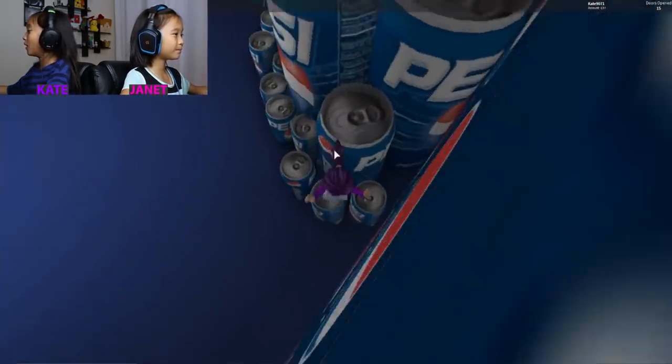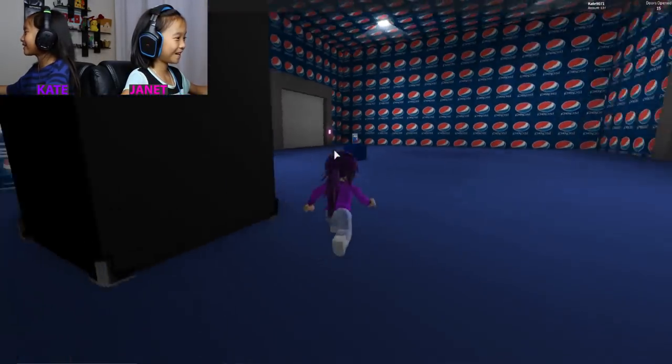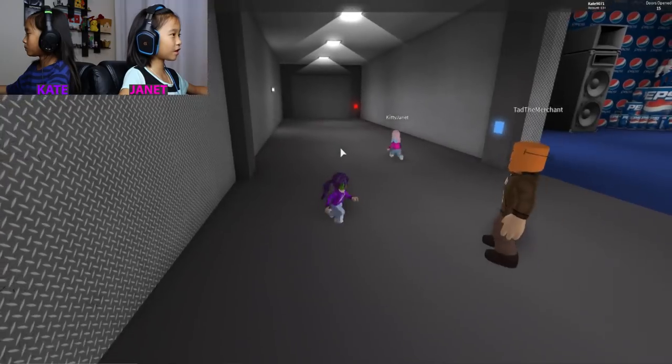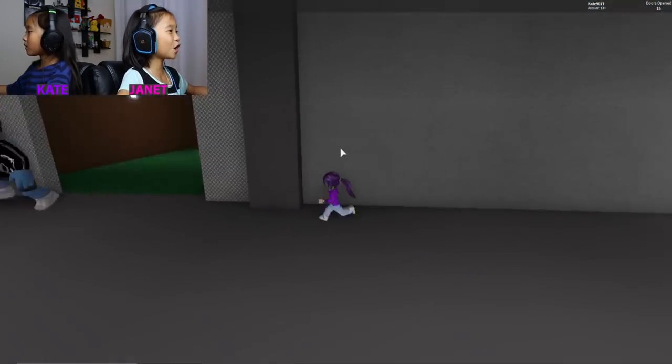Did you fall back in the hole? No. Okay. Well, Ted found me. Oh, I found you, Janet. Hi. Let's go through the blue door. Let's go for this one. Or that one. Yeah. I don't care. Pick a door.